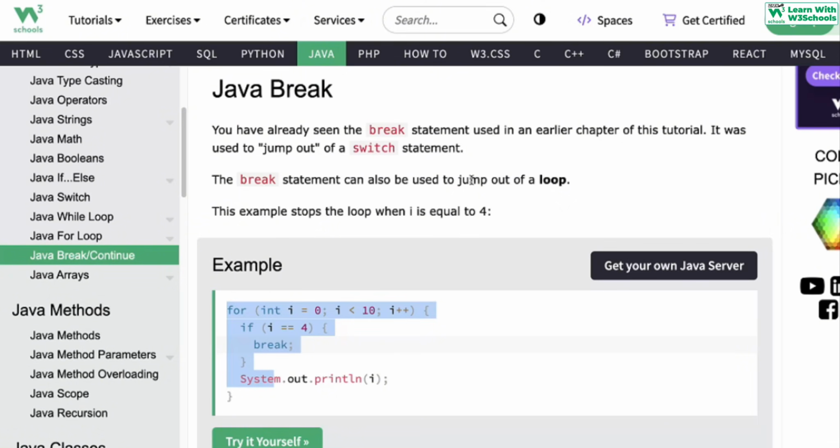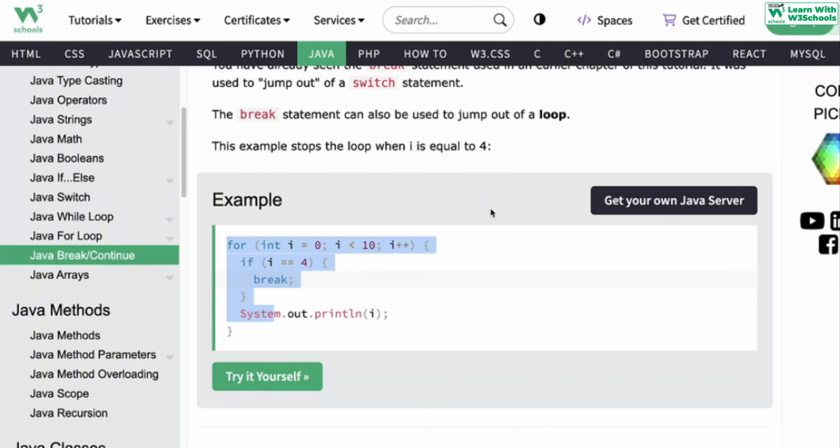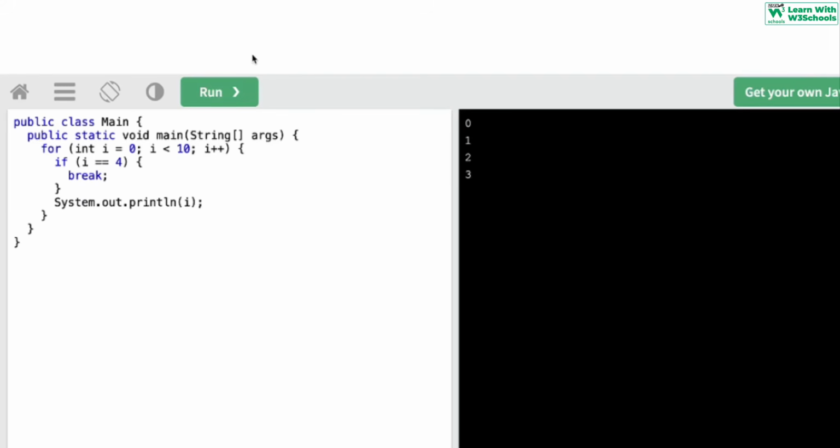So the break statement can also be used to jump out of loops, for example while, do while, or for loop. For example, we have a for loop here, but in certain situations we want the loop to stop execution when a certain condition is met, and then we want to break it. Now if you just use break without the if statement, this program will have a problem. As we say, break stops the execution flow. As soon as it reaches break, the code comes out of the block.